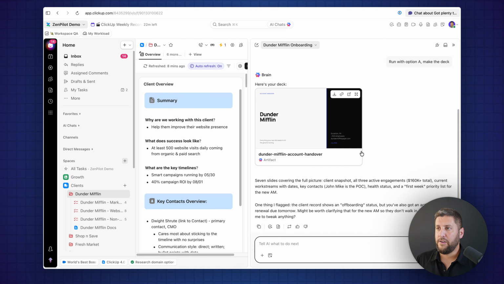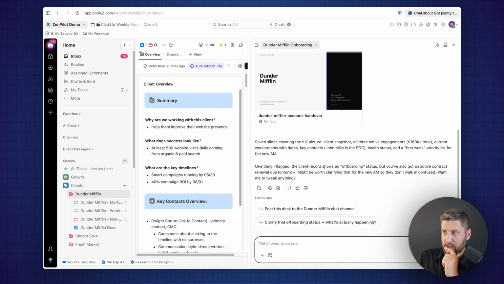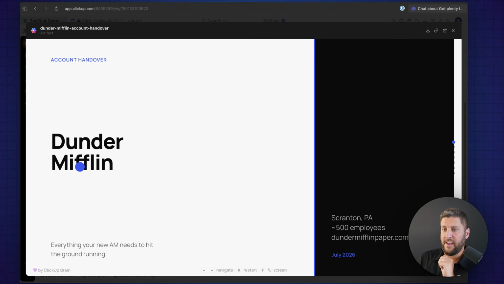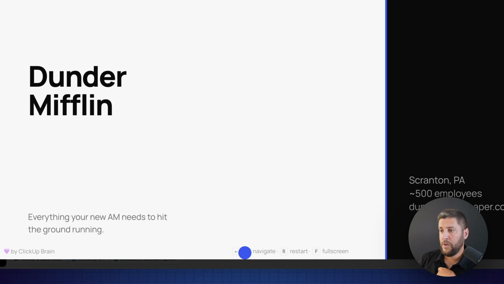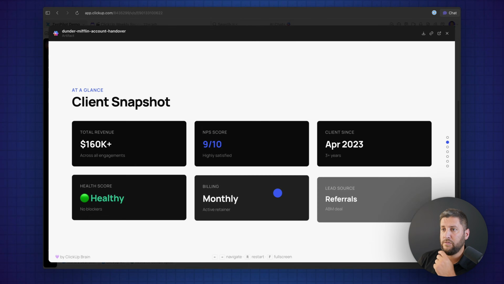Just heard the background noise that this is done. So 7 slides. Let's just see what we've got. This is helpful to get some other info. Let's just pull this up and take a look at it. Design is fine. This is, by the way, the second or third artifact that I've generated in the demo portal here. I've done a bunch in our actual ZenPilot one, but not much otherwise. All right, if we want to go back and forth and navigate here, let's go to the next one.